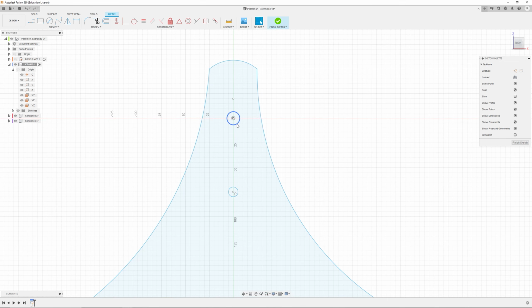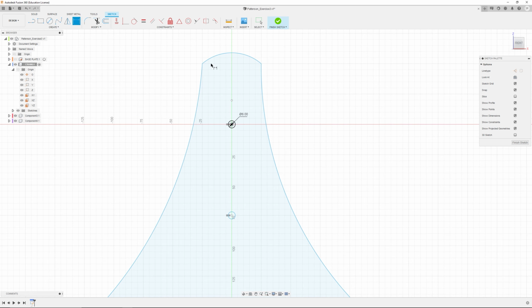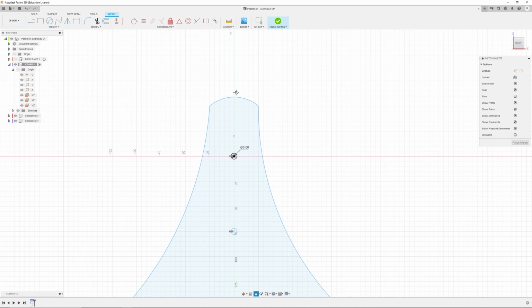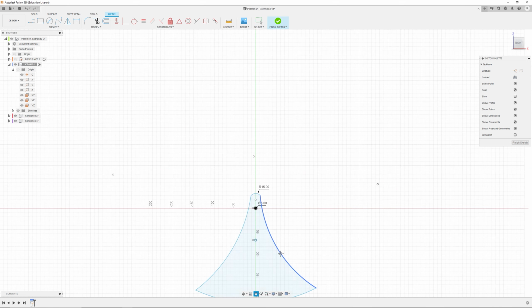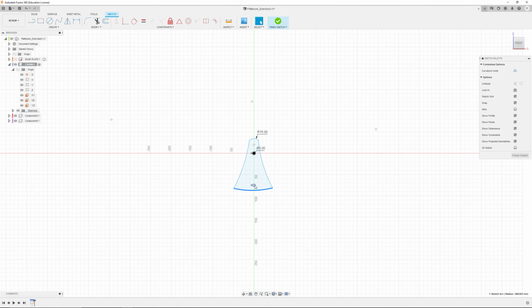And these are both going to have the same diameter, so I'm going to make these equal. And I'm going to dimension those to be 6. Looks like I drew everything just a bit big. This point and this point. This whole thing here has a radius of 15. Yeah, okay, so I drew the whole thing way too big. So I'll just go ahead and shrink this up a bit.